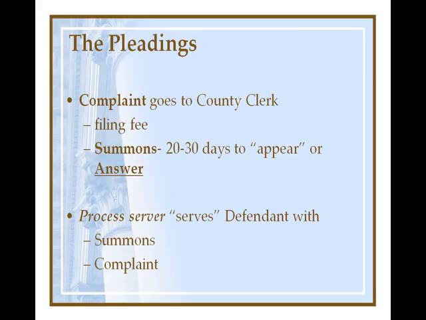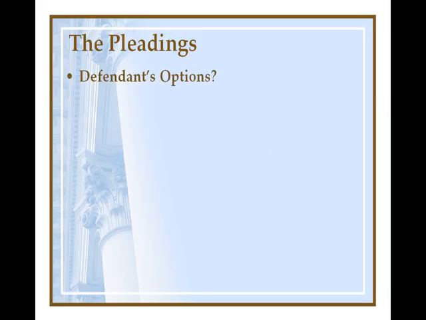And so what that basically means, now the process server has to go back and say, on this date, at this time, at this location, I served the summons and complaint to John Smith, who appeared to be a man of such and such age, such and such height and weight and all that. And you have a sworn affidavit. So the process server is saying this person knows that they've gotten the complaint and the summons. And the process server is basically attesting to that in a formal document that's provided back to the plaintiff and to the county clerk, right? So the defendant has some options now.